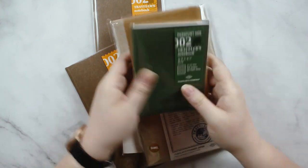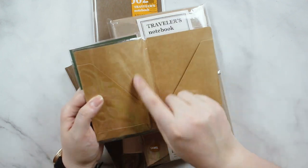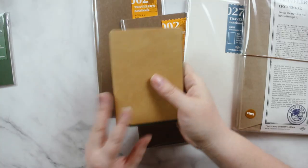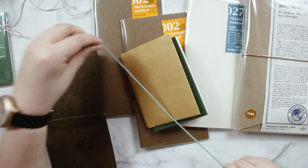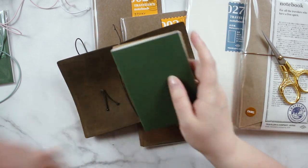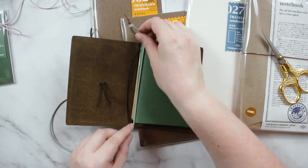I got some accessories for the passport: two grid notebooks, because that's what I'm going to use to keep track of pottery stuff, and one of these little craft folders — if I have any scribble notes I want to jot down I can just throw those in here. I'm going to jump-band these two together. I don't know if I have an appropriately sized band — this one's probably a little bit big, but I'll just make one myself.